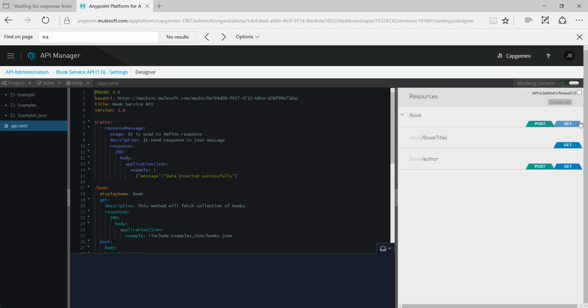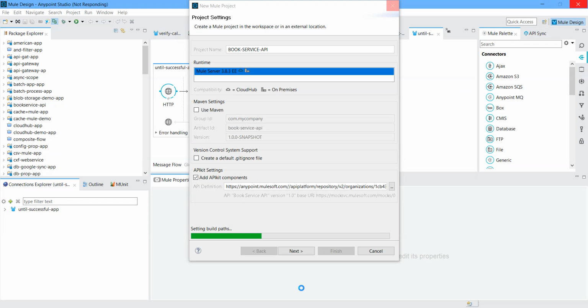If you see, we have five methods: two for books, two for book slash book title, one for book slash, and two for book slash author. It will create five flows for all these methods, and there is one backend flow. There will be one more main flow. So let's wait. It's fetching the data. It's taking some time.